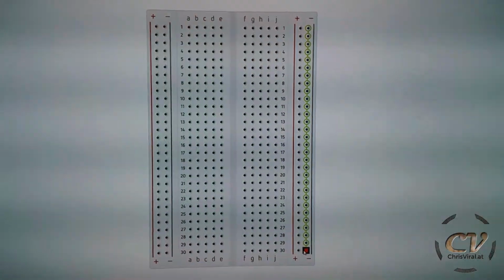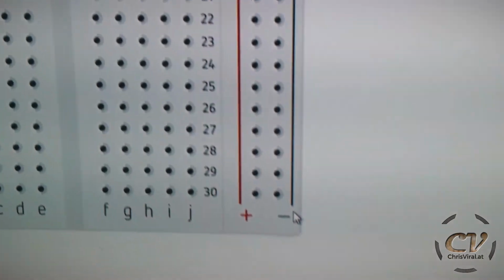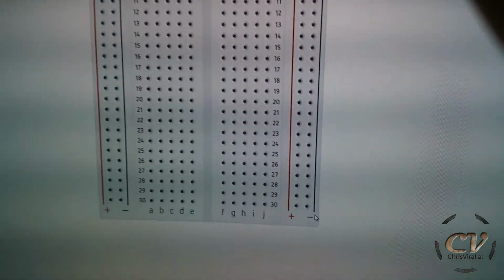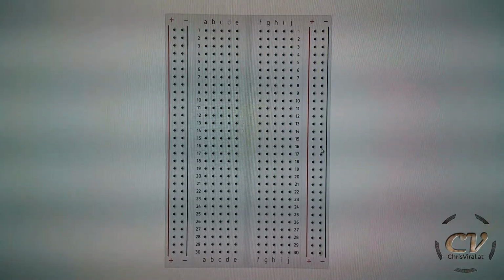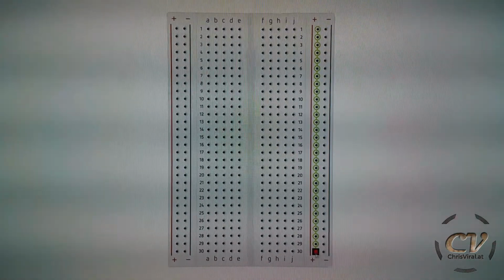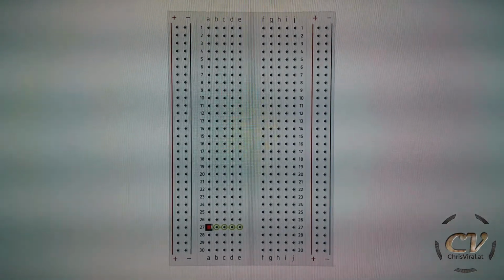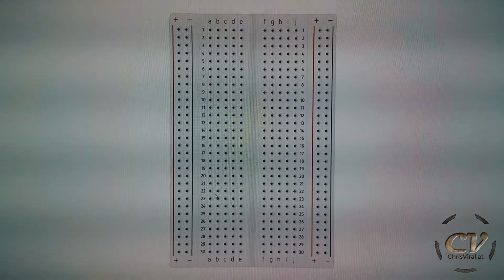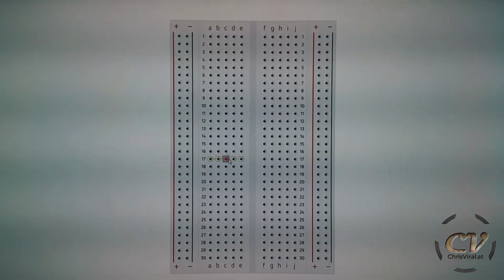You can actually do whatever you want. This is just a helpful indicator, plus and minus, but you could also reverse this, it just wouldn't make sense. But these are just holes where you can stick in stuff and it's all connected. And then we have these middle holes right there, and they are connected in this fashion. Other side as well, they are numbered, and it's basically as easy as that.